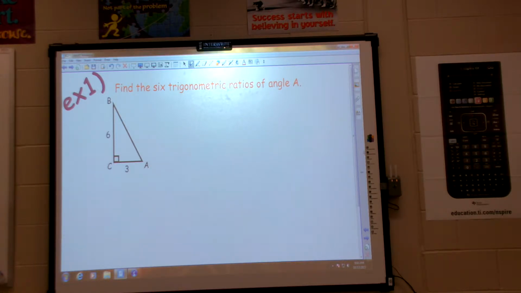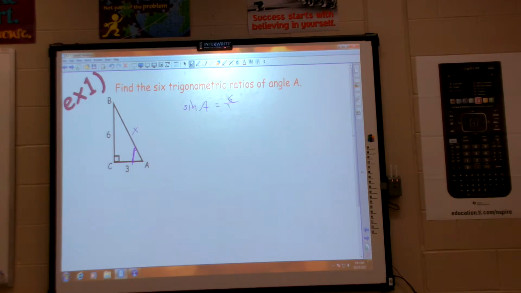However, I have people butcher this next quiz because of this problem. And here's why. I have people go, well, first one, let's go ahead and find sine of A. Right? Here's what I have people do. Oh, is this what to do or what not to do? I'm showing you where the problem occurs. But you're supposed to do this with me, yes. So we're finding sine of A. And sine is what over what? Opposite over hypotenuse. And here's where you can stop writing, because here's what people do.